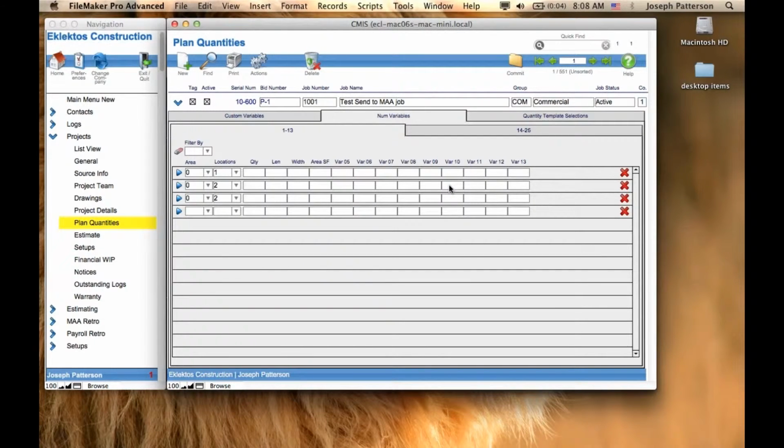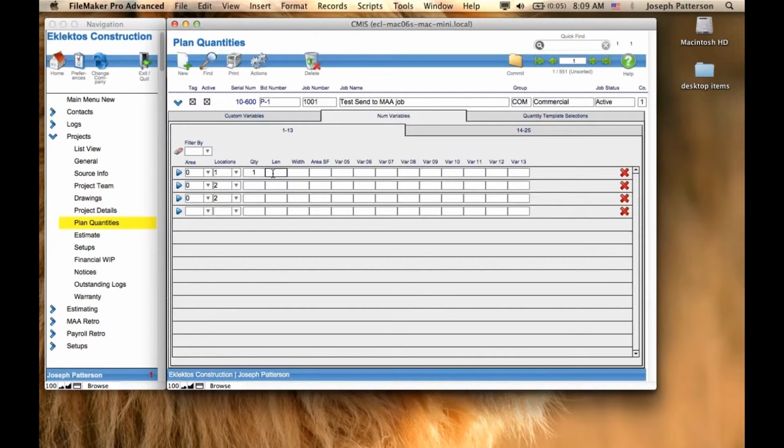So if you do a type of project, and this is primarily with subcontractors possibly, in which you're a very specific specialty contractor and you know what things you take off all the time. For example, maybe I'm a granite guy that just simply deals with granite countertops. That's all I do. So all I want to know is what area of the house I'm in, what location, east, west, wall, how many of these I need, the length and the width, and it's going to then tell me what the area square footage is.